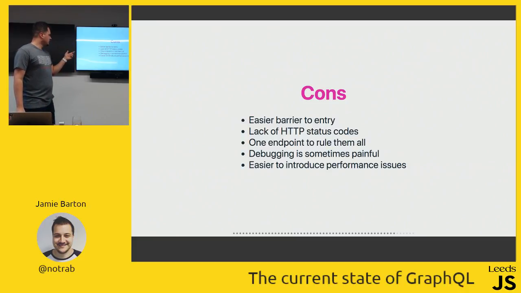And then one endpoint to rule them all. You've got one endpoint, you kind of can't see, just looking at it, looking at all of your components and things, what's going on. If you're not familiar with React and things, or with GraphQL, you can't see how the API works. But that's where I think the documentation is very easy to follow, and you've got things like the GraphQL Playground, which I'll show you, can make that a lot easier to use.